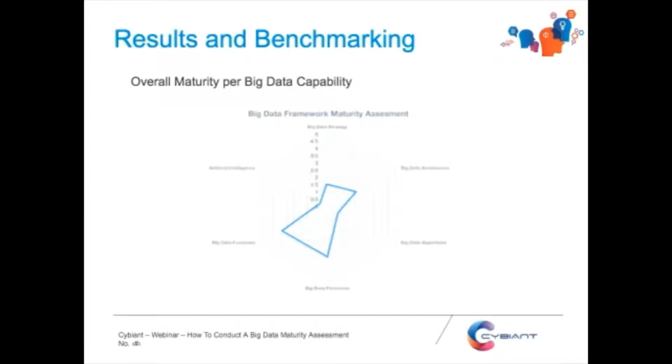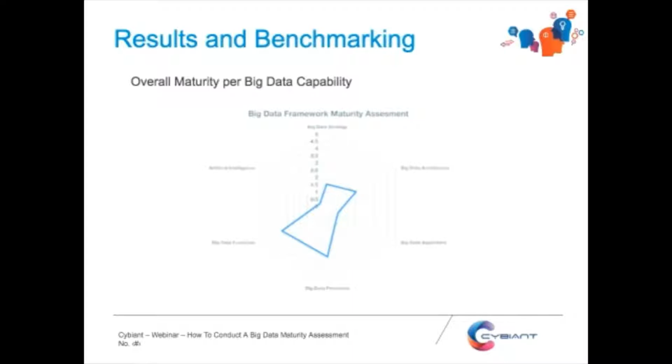So this is a very good overview of what the end results of a maturity assessment would be. Based upon this assessment, you can define your projects for the next stage. Then if after a year or so you take a maturity assessment again, hopefully you will see that the maturity in every area will have grown. That's the first outcome of the maturity assessment.